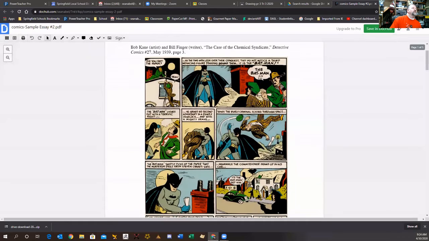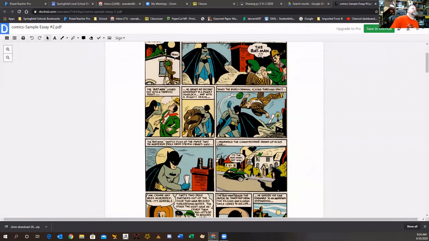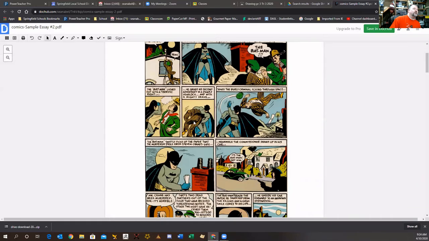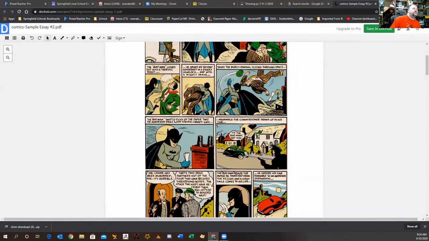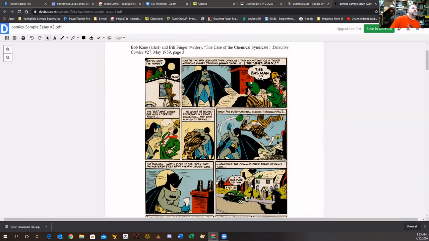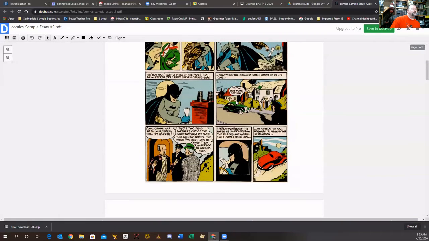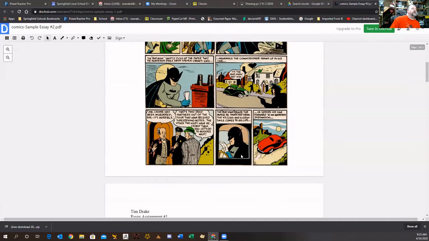So this is a classic Batman comic. You can tell by the artwork. Really nice clean gutters, good clean cell walls. Sometimes the cell wall fades into the inking because this is an older comic. Your colors are kind of limited in their style. We have a speech bubble here. We have a voiceover. Anything that's just blocked out that the editor would be saying to you is called a voiceover, and those are the voiceover boxes. Sometimes it's explaining what's going on.